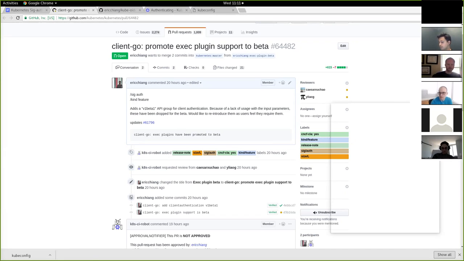I think this is basically promoting the existing response API as is and dropping the input API because the only thing we were using it for, we didn't actually need. Is that correct? Whether or not the thing was interactive could be detected. Yeah. And even then, no one was using the input parameters.